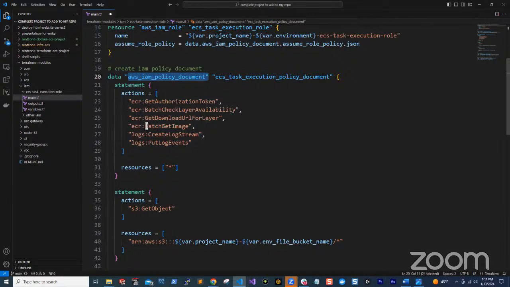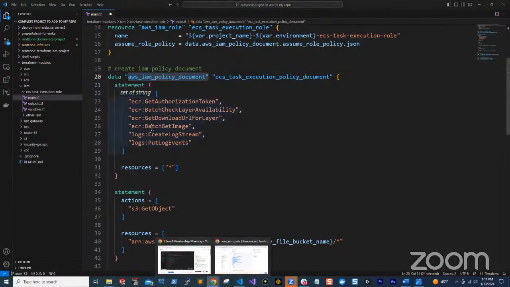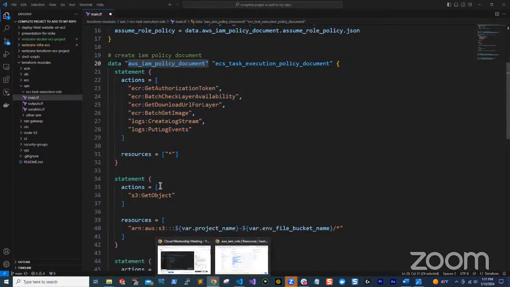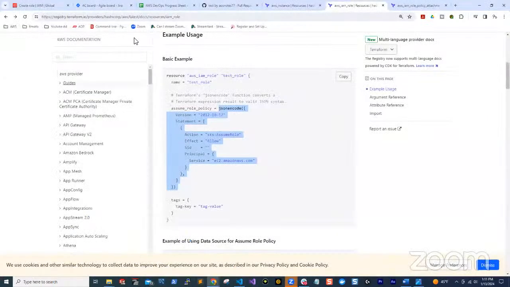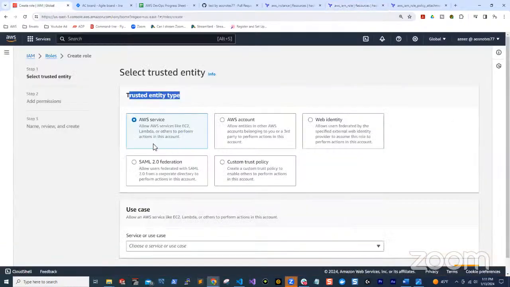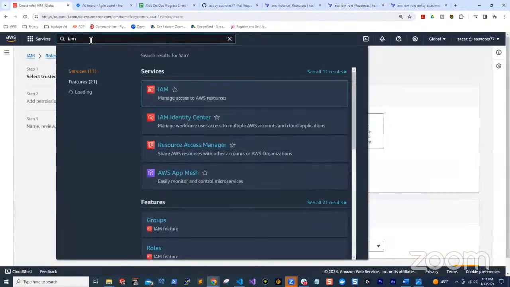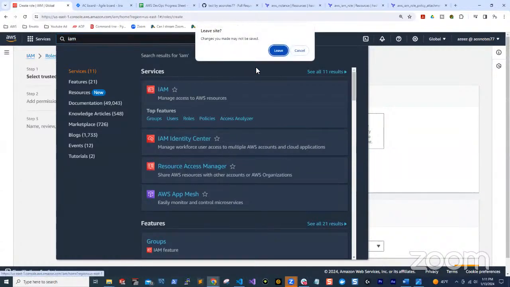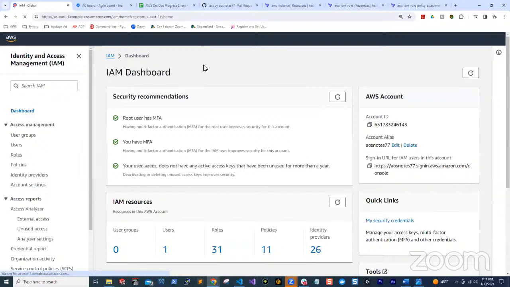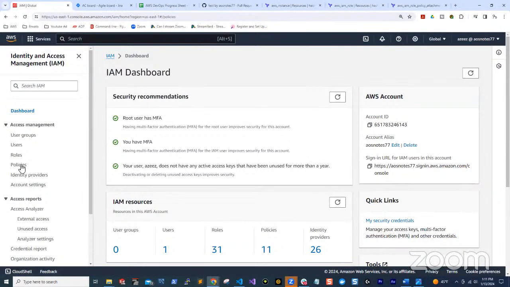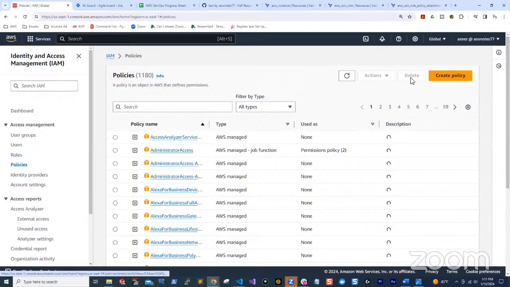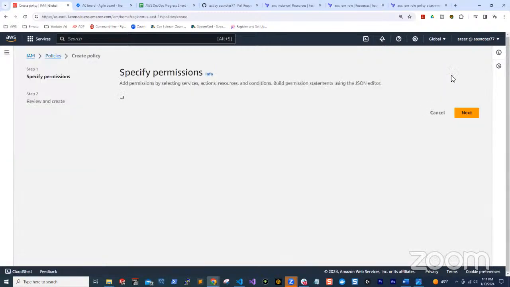And for these actions, how I always get them is, if you want to know the actions you need, for example, here we are trying to do S3 get object. Most of the time, I don't know what the policy will look like, and I still always struggle with it. And for you guys, don't try to write a policy by yourself unless you know how to write one. But let's say you want to create a policy, you can come to here and click create policy, right?